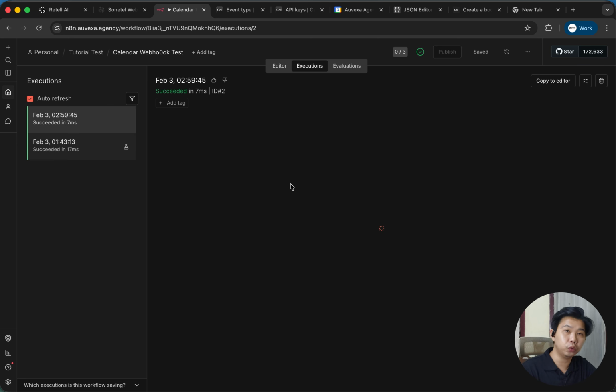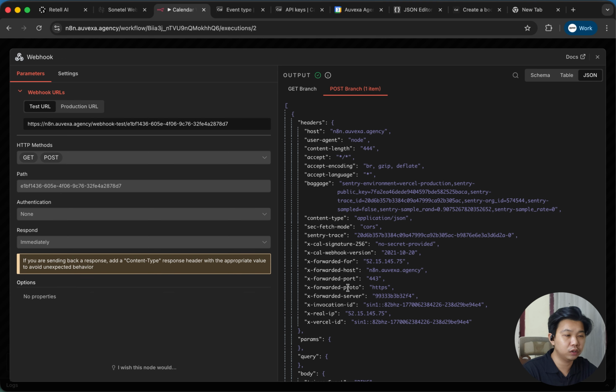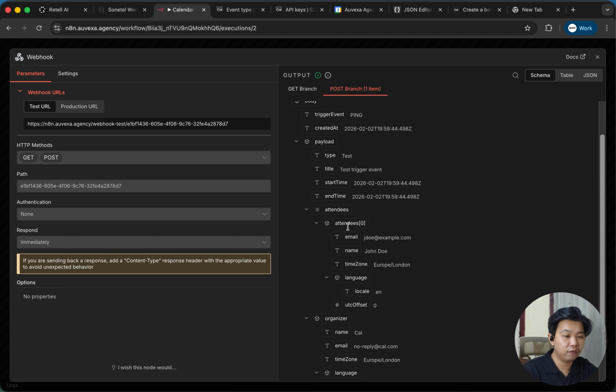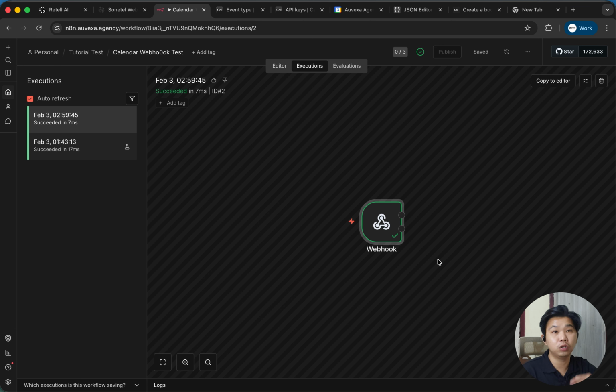Basically, whenever there is a booking created, you can get all the data from Cal.com. Let's just put the schema so it's easier. You have the attendees and other things, and then you can connect that to your Gmail node, and you can send an email reminder or probably an introduction email to your leads. All right, got it. Now we're gonna continue.